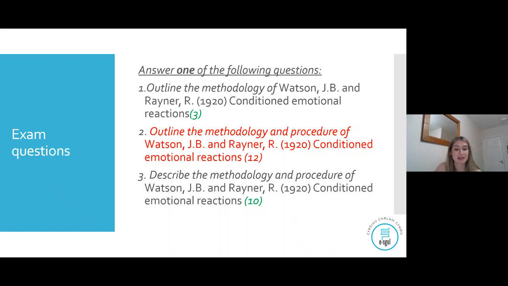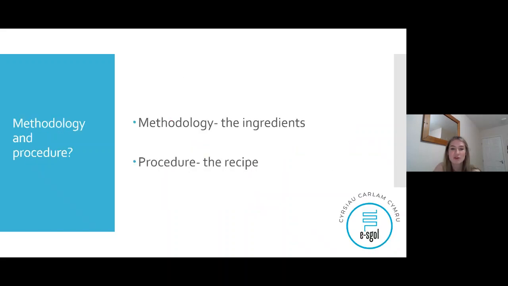He came up with the idea, you know, give me a dozen healthy infants and he will create a specified world, and he believes that everything about somebody is learned from their environment, okay? And he is your guide for this one. He is your researcher, along with Rosalie Rayner.